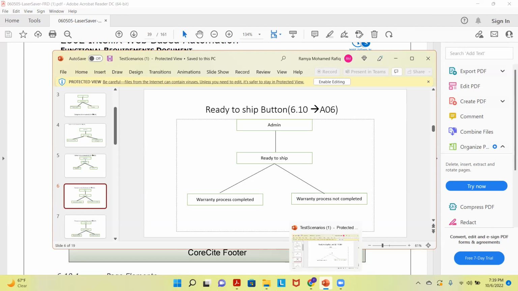Because how do you know ready to ship is working properly or not? So it takes us to the shipping details, right? F06, that's what you mean. That is correct. Okay, so you need to validate that information shows up. If you do a certain action for ready to ship, that means the information flows to the next module and you have to validate it over there. So you need to link all these modules.